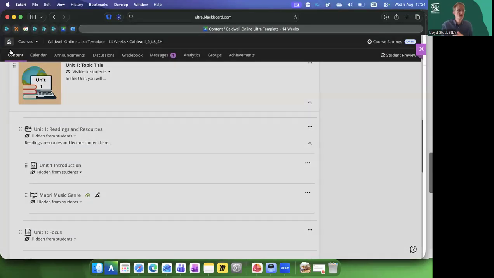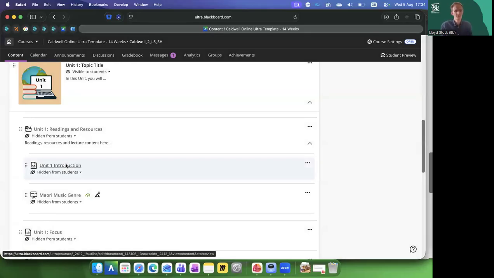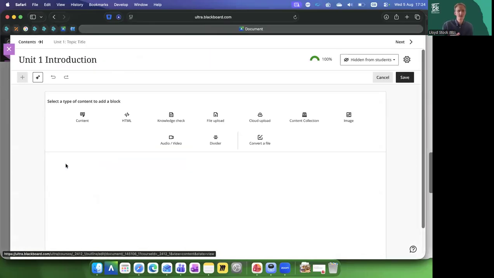Okay, so that was, to Deborah's point, a perfectly feasible option. It depends what you're trying to do. And there are a couple of bells and whistles you're going to see a little bit later around knowledge checks, which might nudge you in the direction of creating content that's native in Blackboard.